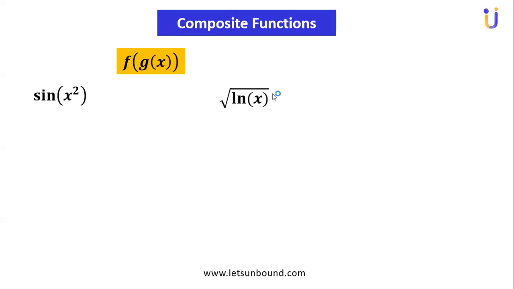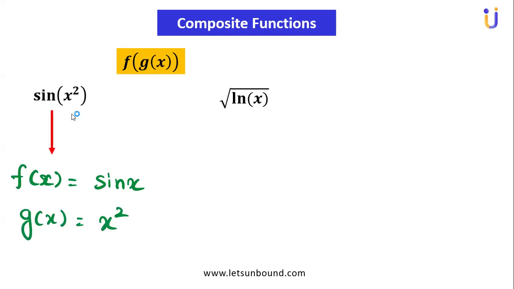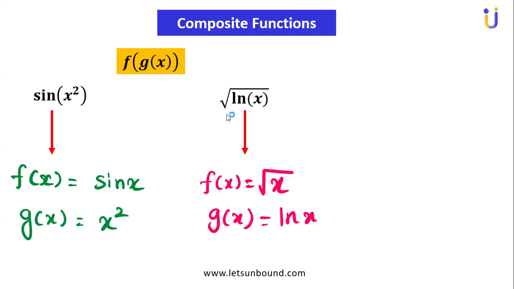Now here you need an important skill. What is f and what is g? If sine x squared can be written as f of g of x, then your f is sine x and your g function is x squared. So you just go from outwards to inwards. That's simple. f of g of x. So f is sine, g is x squared. And this one you can solve. f, the outside function, is square root, so root x, and g is ln x. That's simple. Yes, we will be dealing with three composite functions also, three functions which are composed.